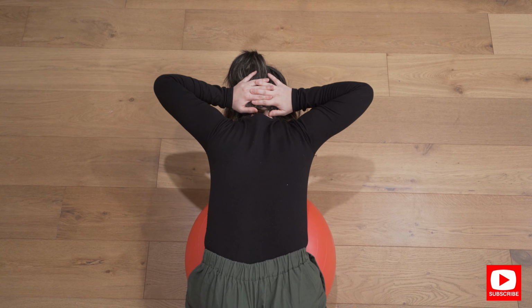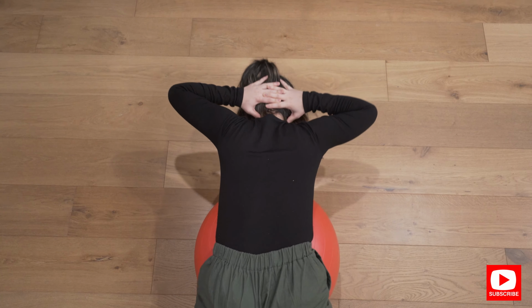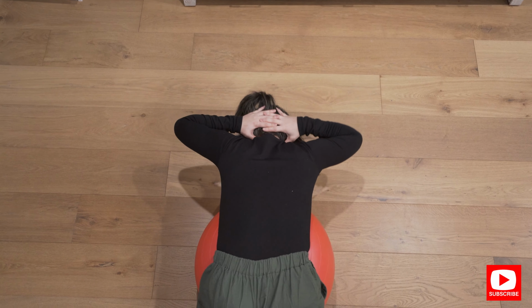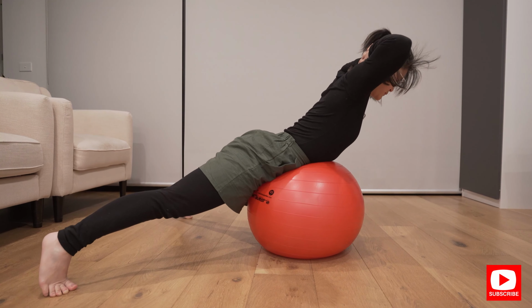Now extend your back up so that you're in a nice diagonal position, making sure that you don't go too high up. All I need you to do is just come up into a straight diagonal line, and that will do. Repeat these extension exercises for 10 to 15 repetitions and do them for 3 sets.